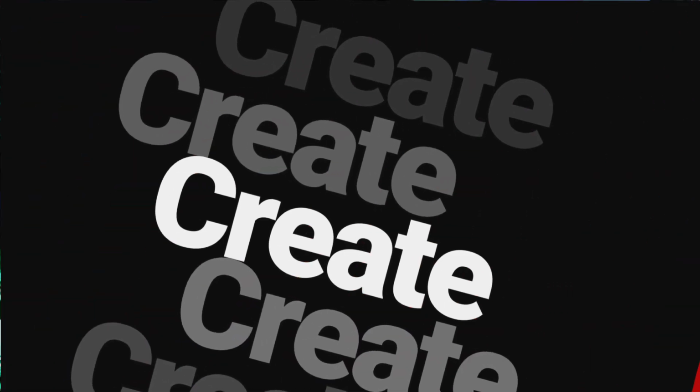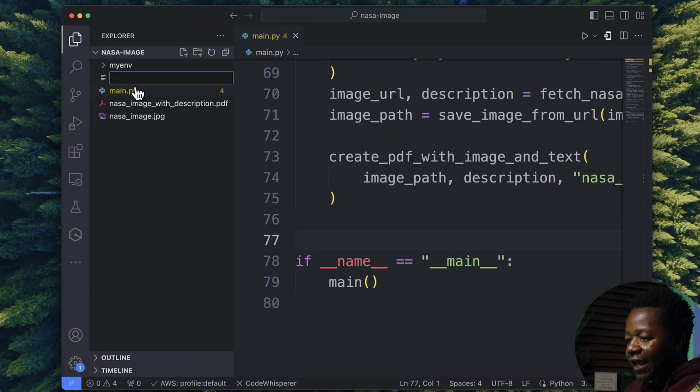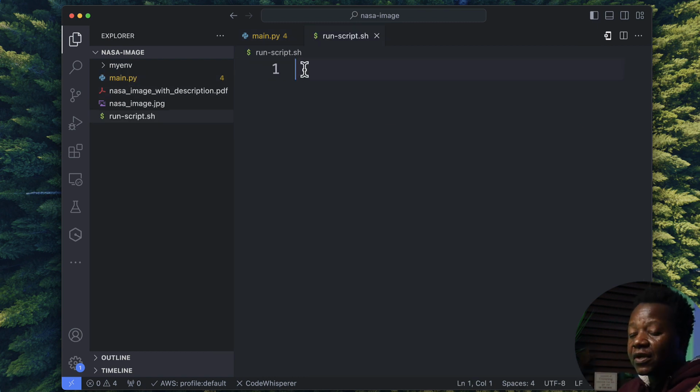Now, the last thing I'm going to show you is to create another script, but this is what we call a bash script, that will allow us to run our scripts quickly and easily. I know a lot of scripts that I'm talking about here. So if you look, I'm going to right click, and I'm going to call this run, and make sure that you have sh for shell script. That's very important.